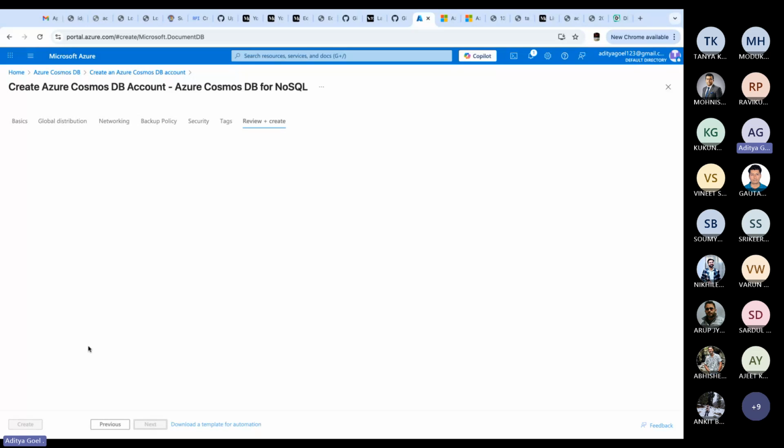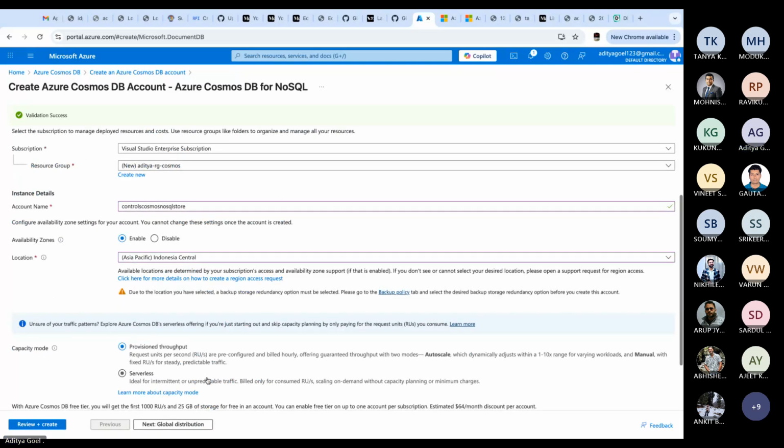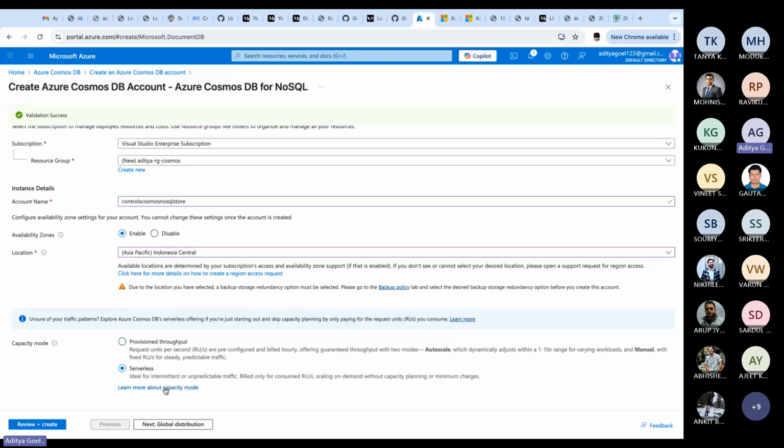I can give some tags, and finally I have the validation is passed. And if I go back, so I can just see in the serverless, you will not have all of that.